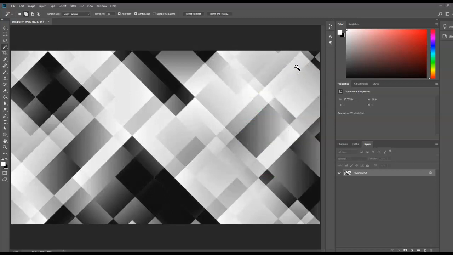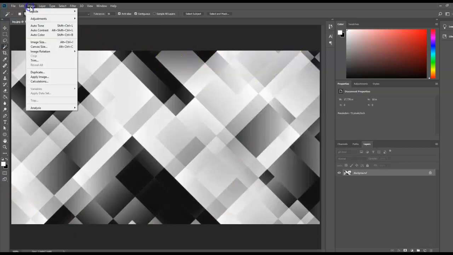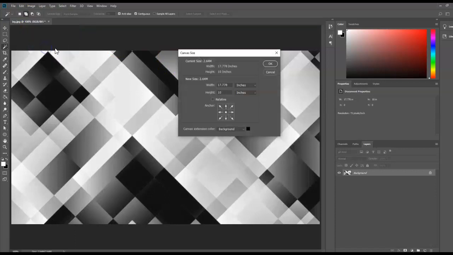Okay, next instruction says create a page border no more than an inch more than the current canvas. So that means we're going to have to enlarge the canvas that goes around the picture. That's under Image. And again, this should be on your note sheets. Image, Canvas Size. We want our picture to stay in the middle, but we need to adjust our height and adjust our width. So if we don't want it to go up by more than an inch, then I'm just going to up each of these by an inch. So my height will now be 11 and my width will now be 18 point whatever. I'm just adding the inch there.